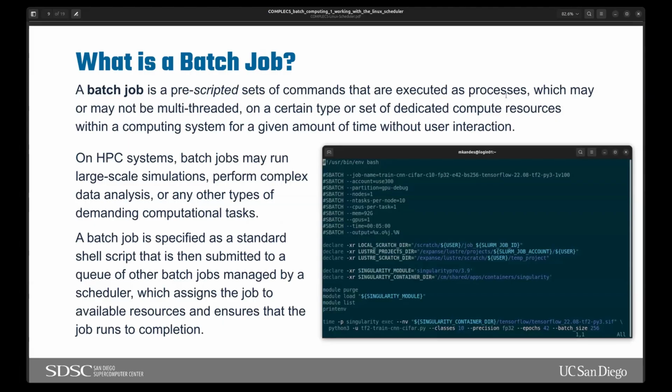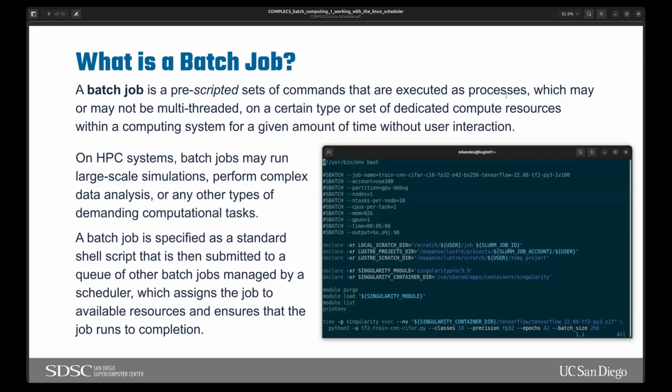So we're talking about batch computing. We'll go over this again in more detail in the second talk in this series about what a batch job is. But essentially, one of the prerequisites for this was a shell script. A batch job is really just a shell script that you run on one of these high performance computing systems that's got a little bit of extra information that tells the batch scheduler on the system where you want your job to run and what resources it needs.